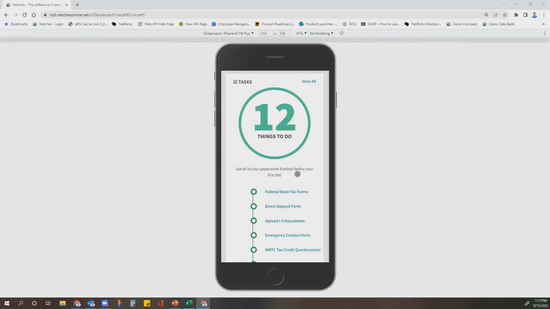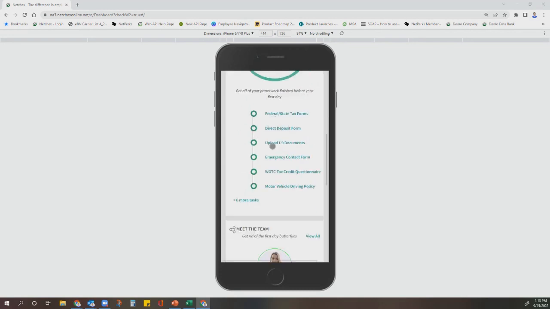Now it can change. I have 12 in my example. That might be different for you. You may have 27, you may have 6. It can be different for different roles. Hiring somebody to work night audit or an AGM looks different than hiring somebody in housekeeping. But whatever the role is, you customize the template and you can ensure that they've gotten the right things.